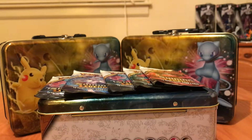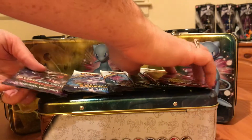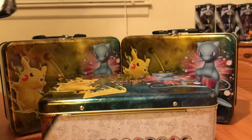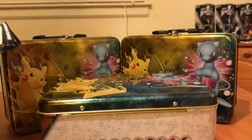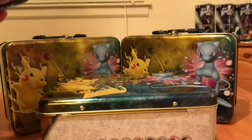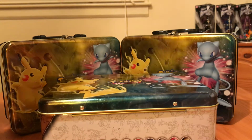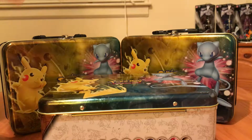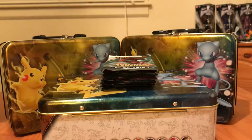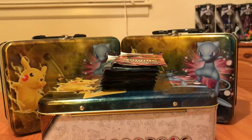So what I'm going to do is I'm actually going to do every other pack. So it's going to be Shining Legend, Guardians Rising, Shining Legend, so on and so forth. Well, maybe. Okay, maybe not. Well, for the most part, it's going to be every other one. So it's going to be 2 Shining Legends, and then it's going to go every other one.